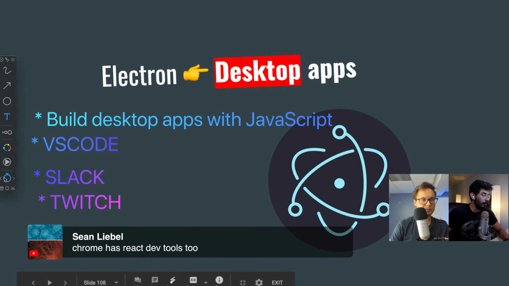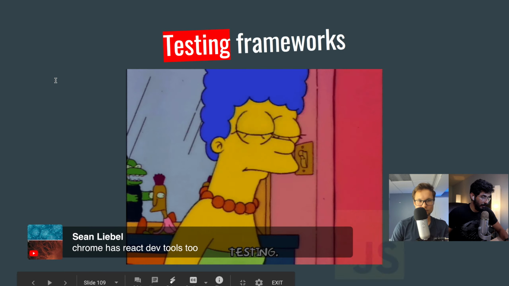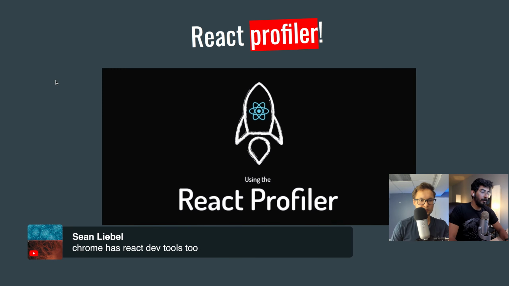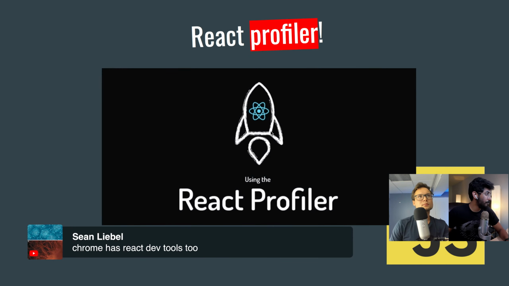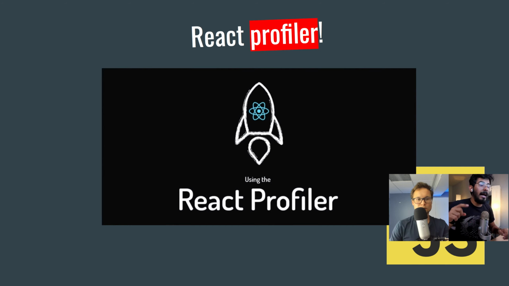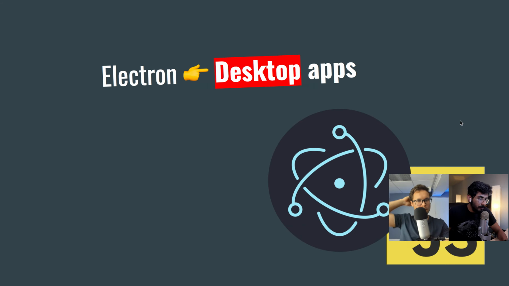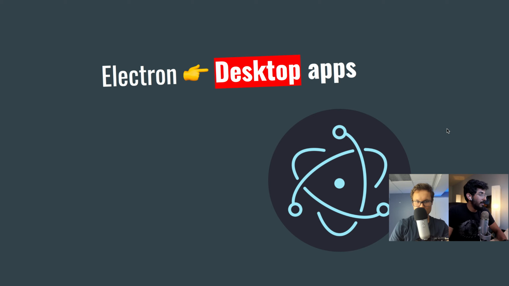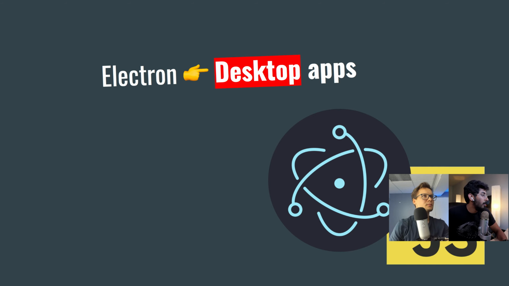Oh, I know what the profiler is, guys. I'm sorry. I don't know why I acted like an idiot. The React profiler is a Chrome extension you guys can get. You can go to pretty much any app and use it in your Chrome, where you have your Chrome console and inspector tools. You can have a React profiler, and it allows you to see how that app is built. You can see all the components and everything along those lines. Okay, I see. Yeah. So Electron.js is pretty damn sick to learn.